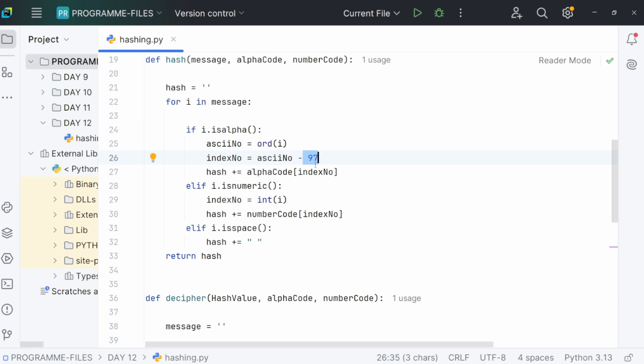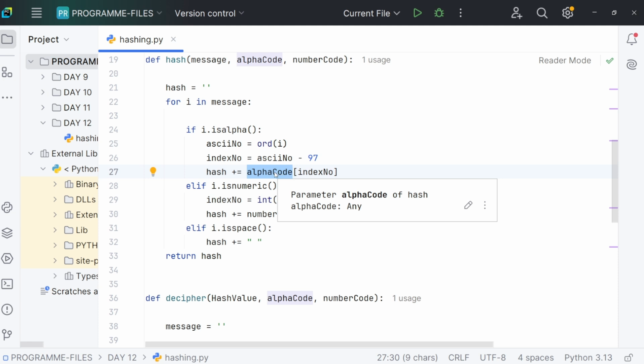When we subtract 97, we get the value 0, that is assigned to the index number. When we access the element that is present in the alpha code at the index 0, we get the hash value of A.